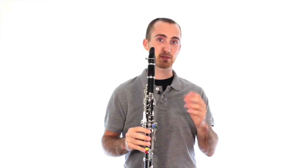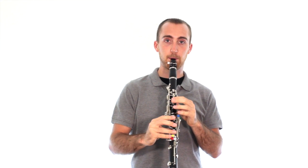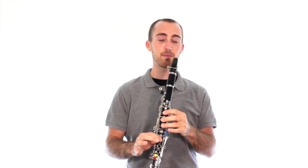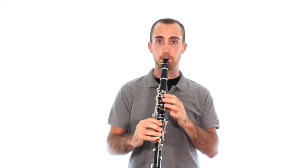So the more you work on this, the easier it's going to get and the more flexible your fingers are going to get. Go show someone at home and show them those notes. You can practice going from the highest one, that G, all the way down to low G. And all I'm doing is adding a finger, add a finger, add a finger, add a finger. You can do the opposite and lift up a finger. And you can keep working on it and eventually we'll start making up songs.